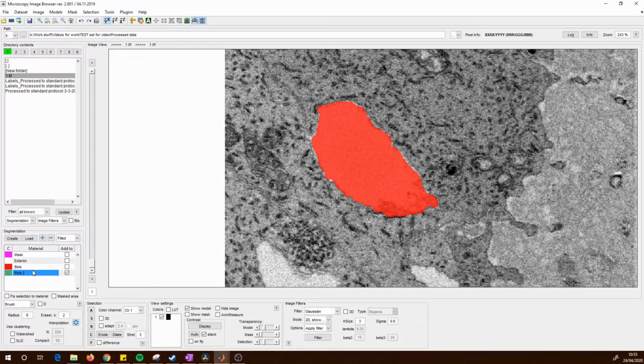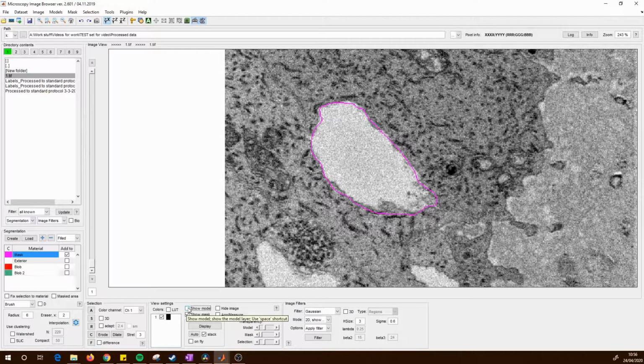However, a pixel in the image can belong to the selection, mask, and a material at the same time. If I click on the mask here, then hit A, and just hide the model for a second with this middle panel here, you'll see that the mask shows up as this purple line here, and it's occupying the same area of space as the model.